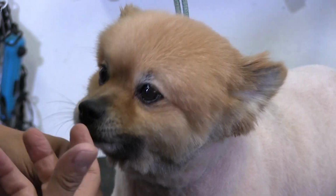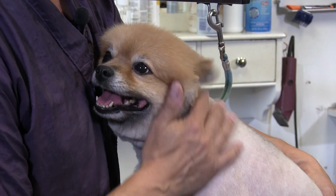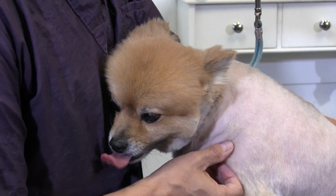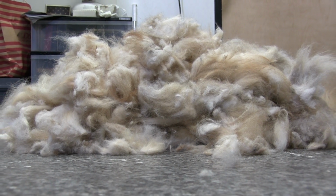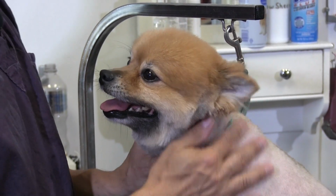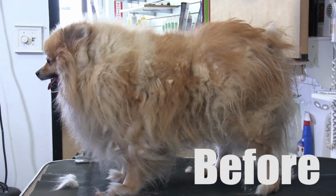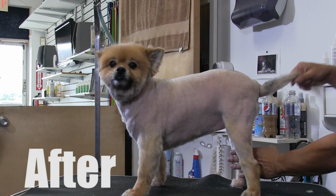But again, you just kind of have to bring yourself there, as groomers. We have to bring ourselves there all the time. We weren't going for looks here at all. We really just have to do this for the sake of getting all the matting off. But she did such a good job. We ended up with all of this hair here, which is just crazy that this amount of hair came off this little dog. We were fortunate here, no nicks, no cuts. She might feel a little bit weird, and you might want to explain that to your customers too. What happens a lot is they go for their tails a lot because they have all that hair off of them, so they feel really weird after something like this. But again, it's just something that had to get done for her benefit. That would have just been a nightmare leaving that on her.